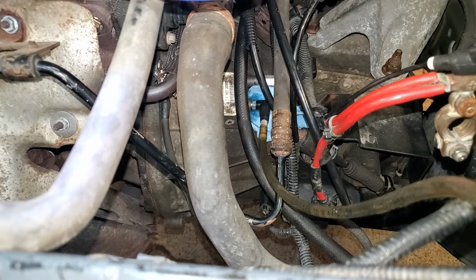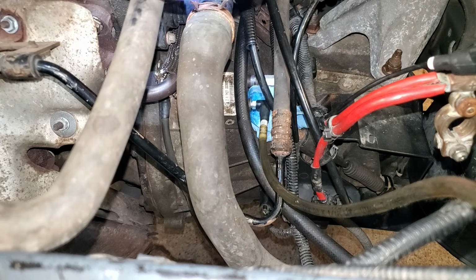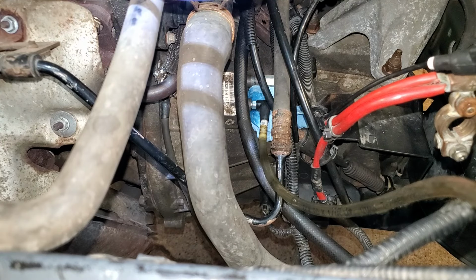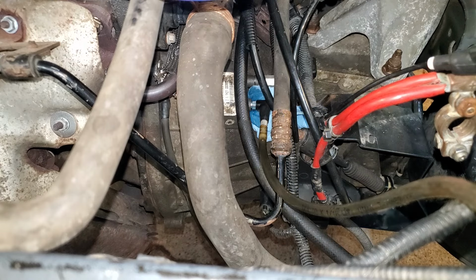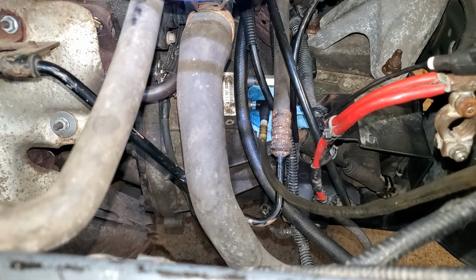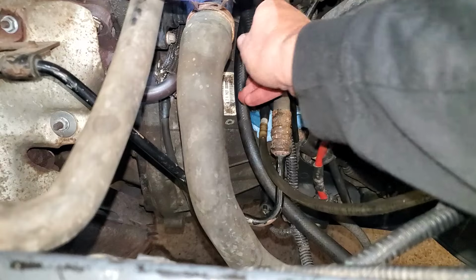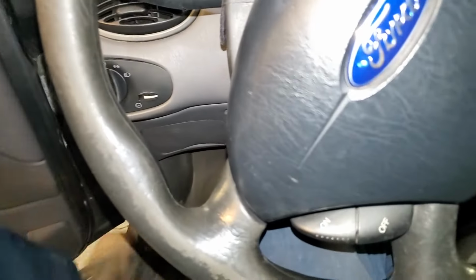If you look close, you can actually see the fluid level in the hose going down. Probably won't be able to hear it on the camera, but every now and then I keep hearing little bubbles of air coming up in the reservoir. Stop there before we shove air into the system backwards. Now we'll see if that did anything to the pedal.